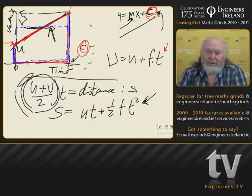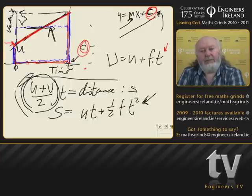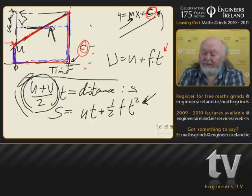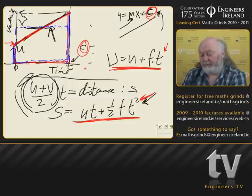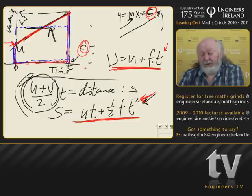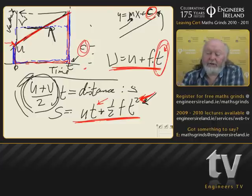In algebra, where you cover simultaneous equations, you will have been taught from junior cert about linear simultaneous equations, and you could have 3 of them, and you would kind of drop out variables by adding or subtracting certain combinations of these lines. But for the leaving cert algebra, you're introduced to a situation where you have one linear equation and you'll have one quadratic equation, which is what we have here, power of 2. In these, what you're supposed to do is go to the linear equation and express time in terms of your other variables, and then you plug it in to this equation, both here and here, and you solve and you get your third equation.